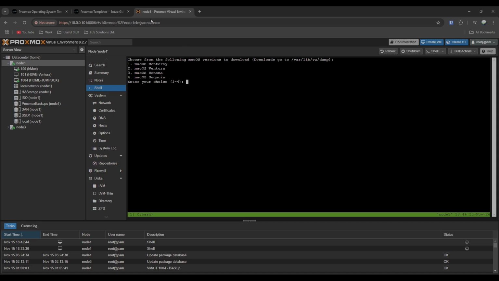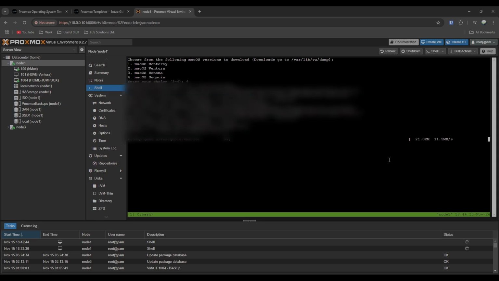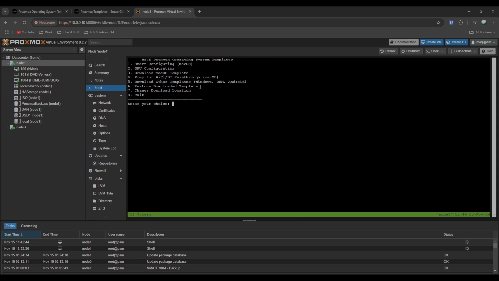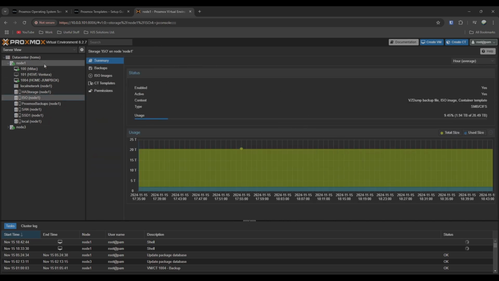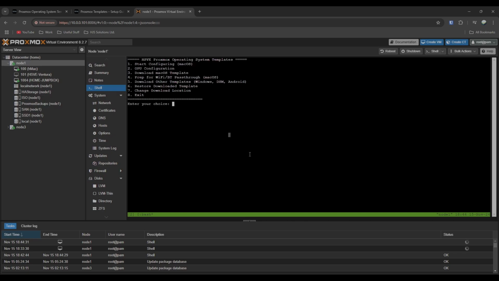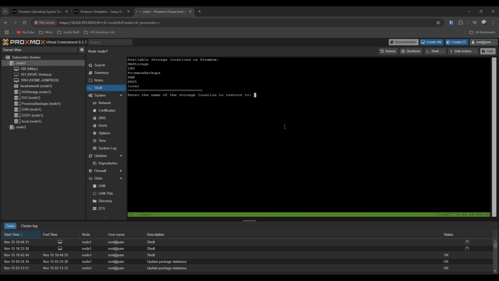So if I press number 3 and just allow, for example, Sequoia to download, you can see that'll download from the server. And once that's downloaded, I've already got it downloaded, so I'm going to stop that. You can either change your download location if you've got a NAS like me. So if you've got an ISOs folder, then obviously change that to allow for your needs. But if we press number 6 and then choose where we want to restore it to, so I'm going to do it to my SAN, and then you can see here the Sequoia.